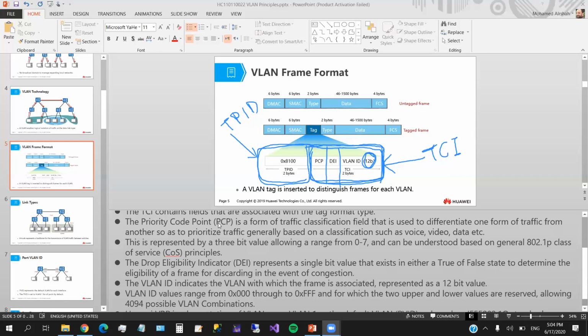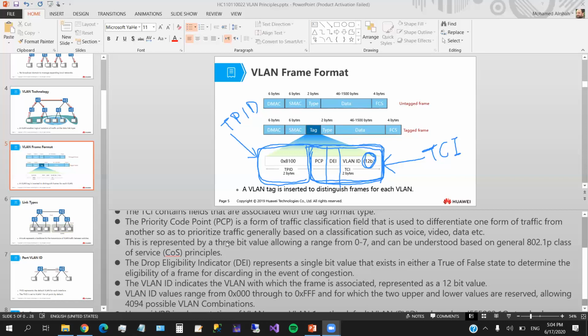So we have to learn that. Here we use the PCB field only to differentiate or classify the traffic inside our network, to give priority to real-time applications like video and voice. For more details, this is represented by a 3-bit value, allowing a range from 0 to 7.